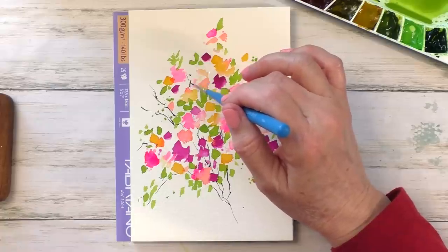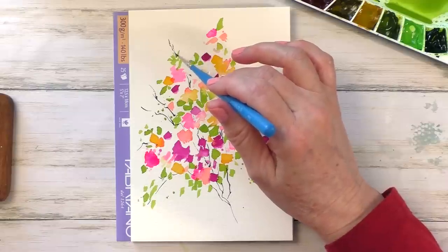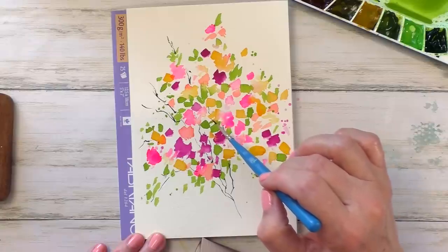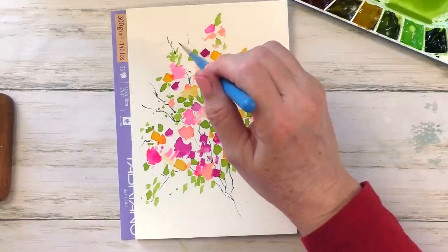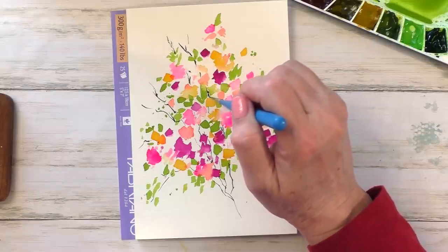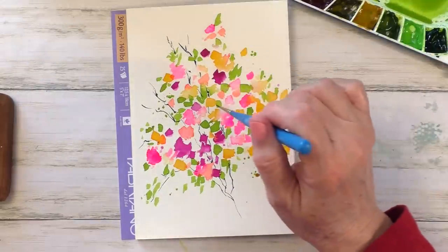I've noticed that I tend to hold my brush a little bit higher up on the handle when I do loose painting. I don't know if it's a thing. I don't know if it's a prerequisite. I just did it instinctively, but it certainly helps me. So maybe it's a little tip for you to notice.